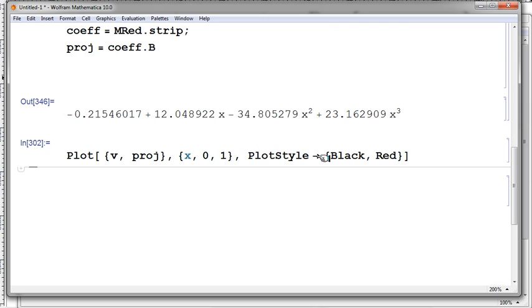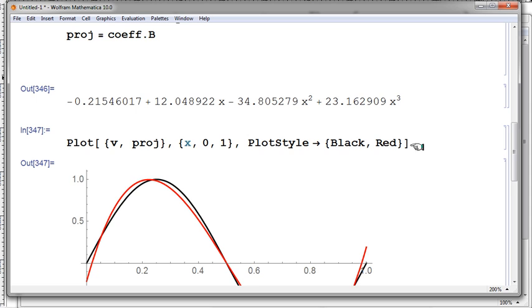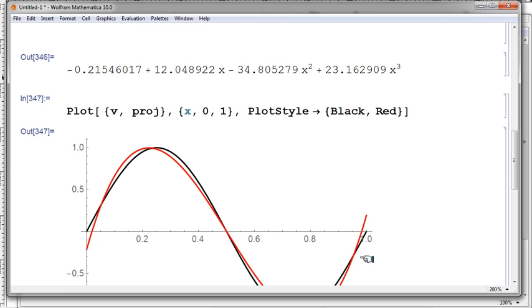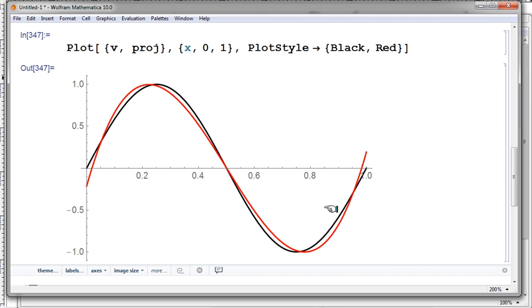And in this plot, I'm sketching sine 2 pi x and the projection we calculated between 0 and 1. The original function is in black, and the projection is in red, I think. So let's see. Yeah, black is the original function, and the degree 3 projection is what we calculated like this. If you compare this one with the Taylor polynomial, the Taylor polynomial tries to approximate as best as it can at one point, more locally. And this one is trying to minimize the area in between.